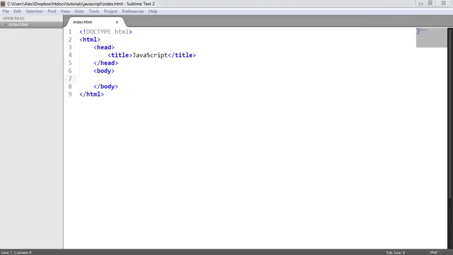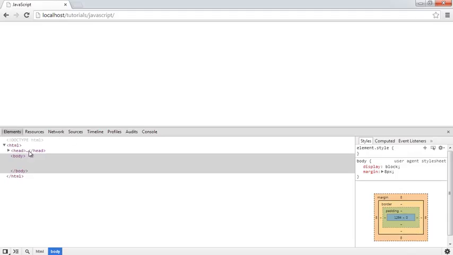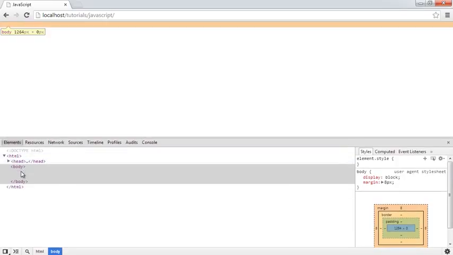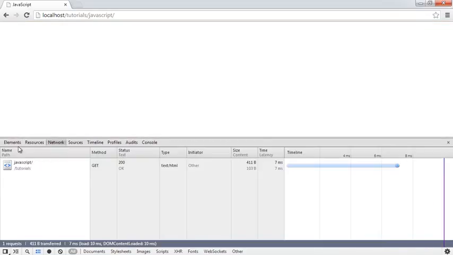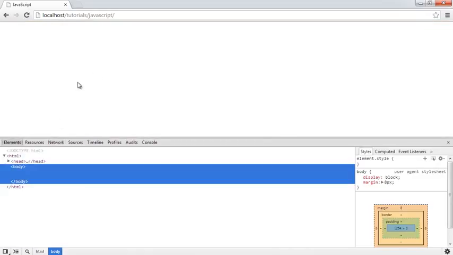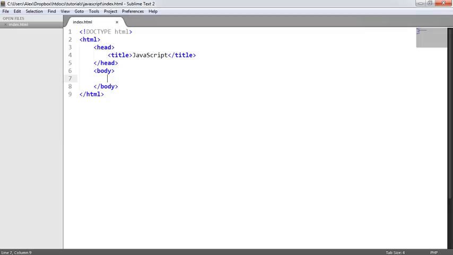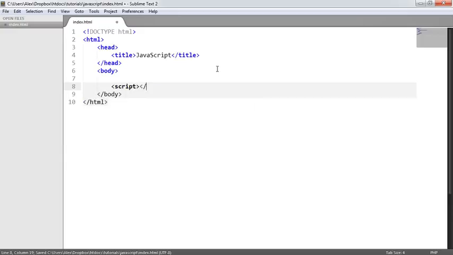Now we've already seen the inspect element in Chrome, and we've looked at the dev tools. So we've seen this element here that bundles with Chrome. We can go ahead and inspect elements on the page, look at the network tab to see our external JavaScript resources being loaded in. However, there is a more useful way of dealing with our code. So let's go ahead and just write some on-page code with some script tags.